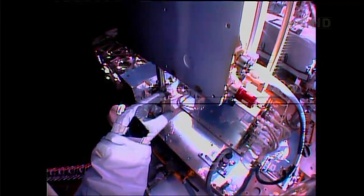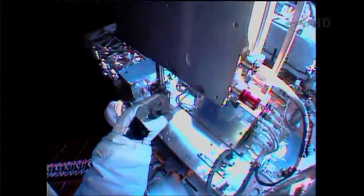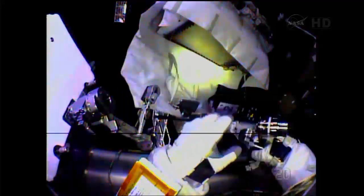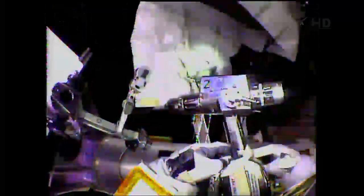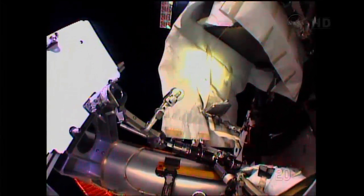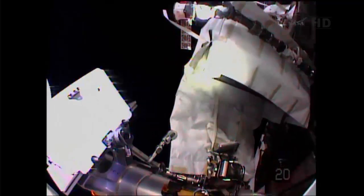The International Space Station is currently crossing the equator, moving from southwest to northeast in an orbit inclined 51.6 degrees to either side of the equator, soon to approach the west coast of Mexico. We are about to enter an orbital sunrise here. You're looking at the helmet camera of Chris Cassidy as he continues to struggle a bit to complete the bolting of the spare space-to-ground transmitter receiver controller box.